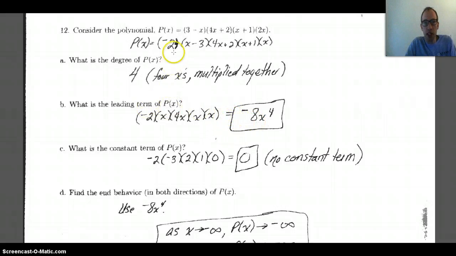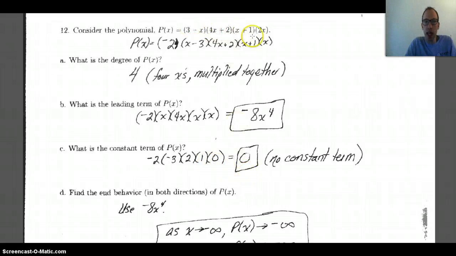So to find the leading term, we need to multiply all of the x's. So we have a -x, +4x, x, +2x. Multiply those 4 together, we get -8x to the 4th. And really, I'm just multiplying the coefficients and then multiplying the 4 x's. In the constant term, I'm doing the opposite. I'm multiplying everything that does not have an x. So a 3, a 2, a 1, and here notice, this factor here does not have a constant term. So in a sense, that's 0. So there will be no constant term.